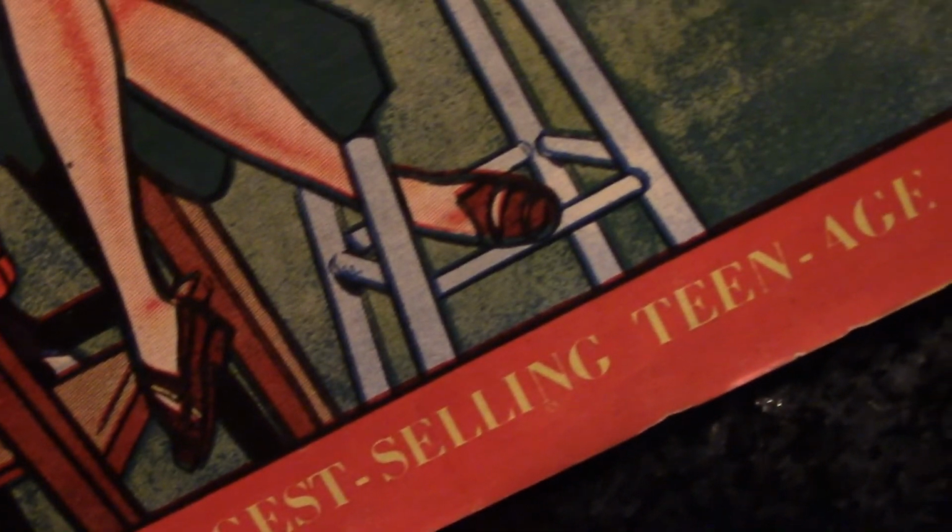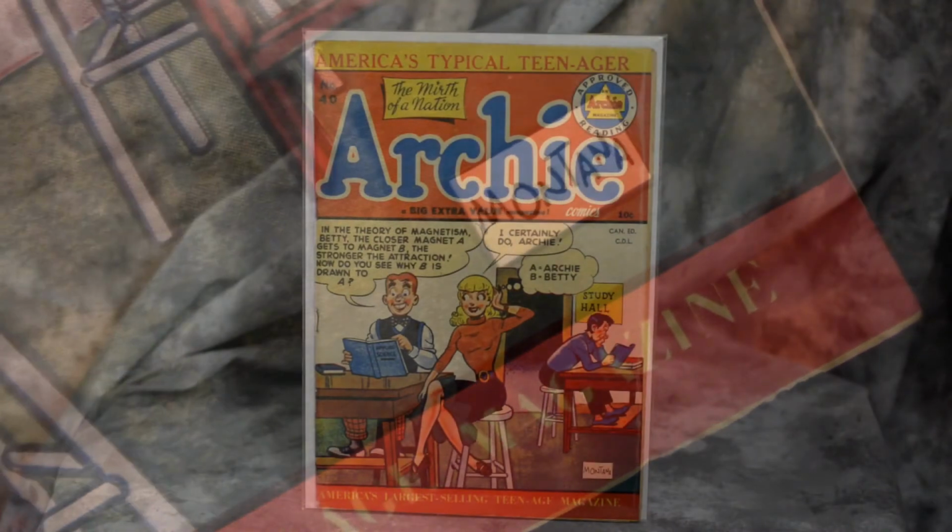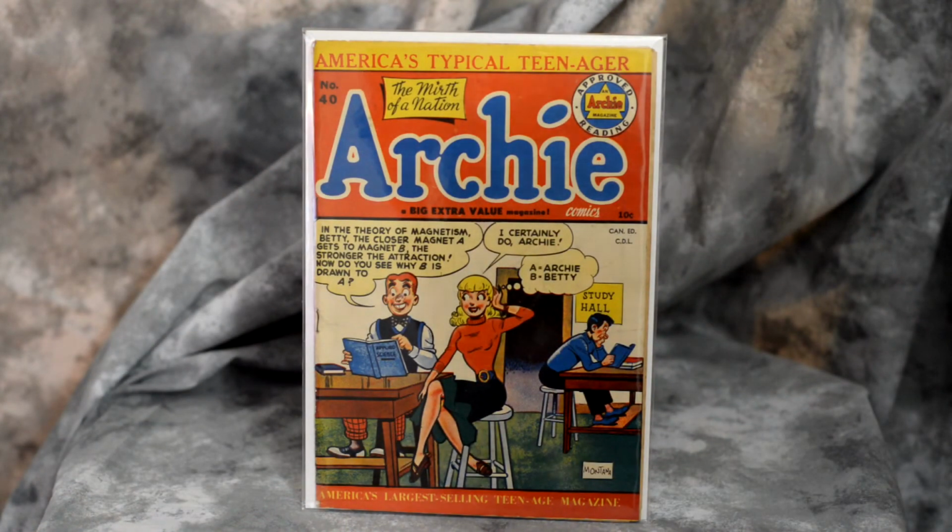For sure, yeah. Now, of course, my example of that is, did you know that Archie Comics issue number 50 is selling for something like 10 times more now than it did just 10 years ago? Now, you can thank the sudden importance given to that book's Betty headlights cover by Bob Montana for all of that. Now, personally, I'd never put the likes of Bob Montana or someone like Dan DeCarlo as classic good girl artists, but that is exactly what they've become as this search for undiscovered good girl covers intensifies. Yeah. So, risque, politically incorrect, and innuendo are the magic words for good girl comic book art collectors, and this cover here, issue number 40, delivers.